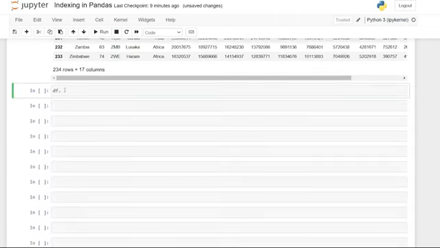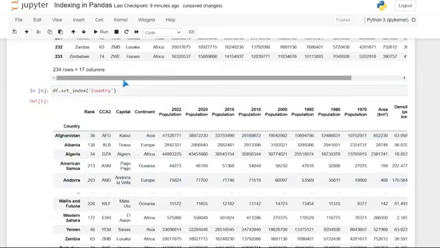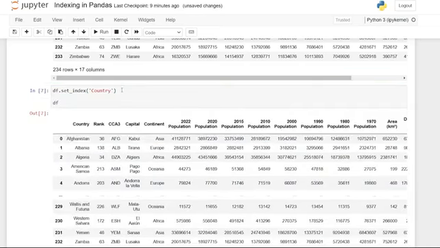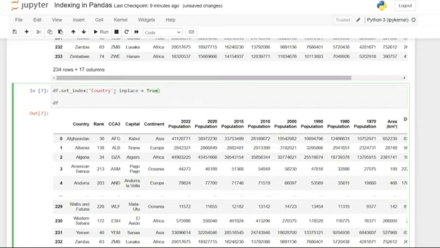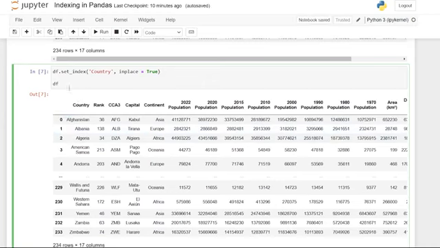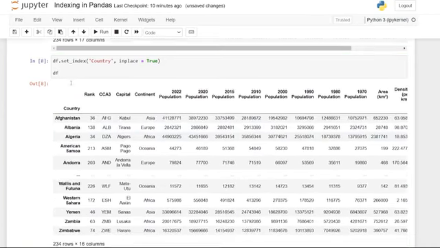You can do df dot, we'll say set_index, and then we'll just say country. So very similar to when we were reading in that file and we said set the index column, we said index_col equals country. If we do this and we run it, it works. But if we say data frame right down here, it's not going to save that. If we want to save it, just like we did above, we're going to say inplace equals true. That is going to save it to where we don't have to assign it to another variable. So now when we run this, the data frame right here is going to populate, and that country will now be our index again. Let's run this. And there we go.